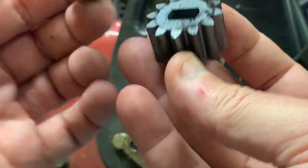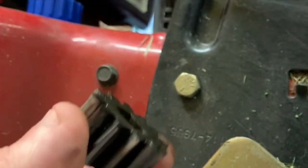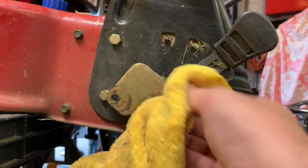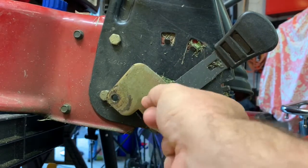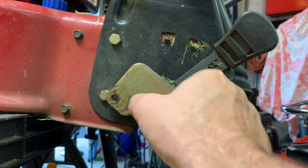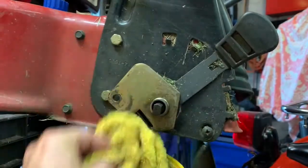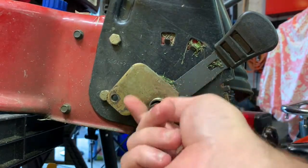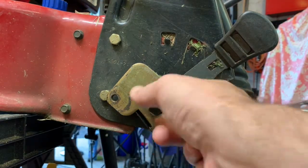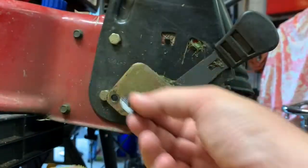Okay, enough chitter chatter. Same part numbers — alright, be right back. So we're going to take an old cloth and wipe this off. This spins very nicely — this is the input of the transmission. When I was pushing the mower it felt like the thing was binding up, then it would crunch and break free. I know there's people that just buy a new mower when the blade gets dull or it runs out of oil, but I'd rather keep this out of a landfill and spend a little time fixing my stuff.